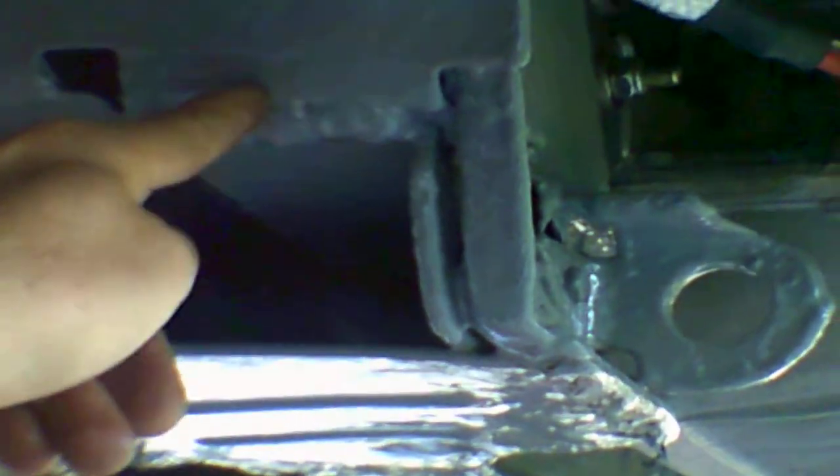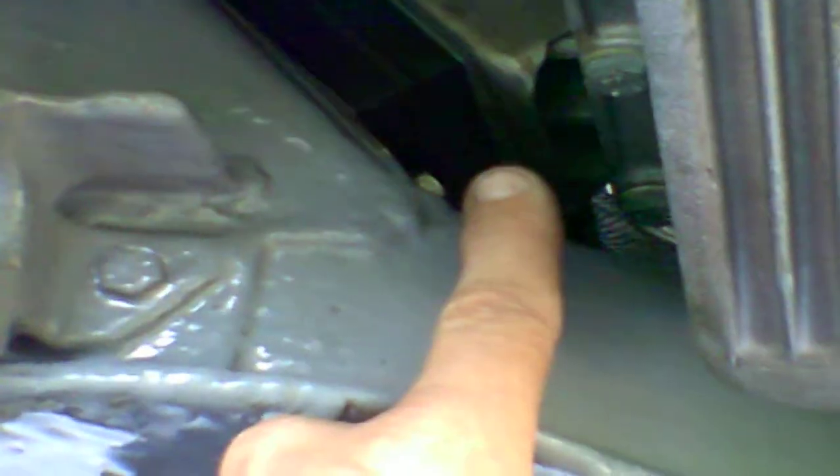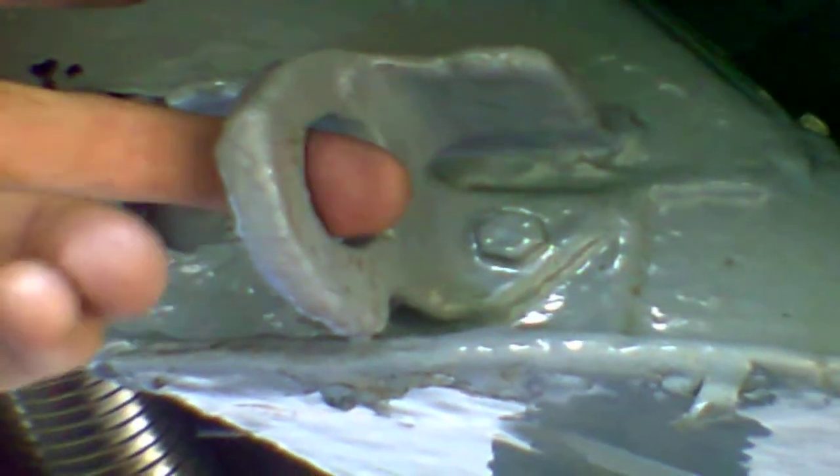It's welded right here. These are grade eight bolts passing through the tow hook into the angle iron, and then the angle iron runs all the way to here. So any stresses on this tow hook are being transferred to that angle iron, which is attached to more than enough good metal to get Farrah on a rollback — which ostensibly he wouldn't have to do anyway because he has a new engine.